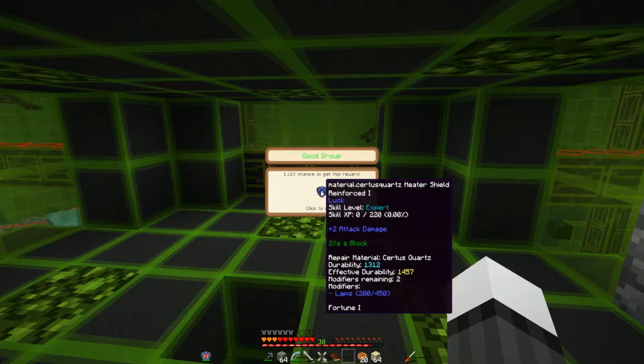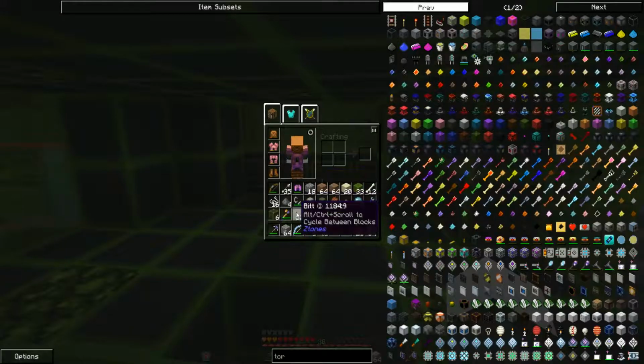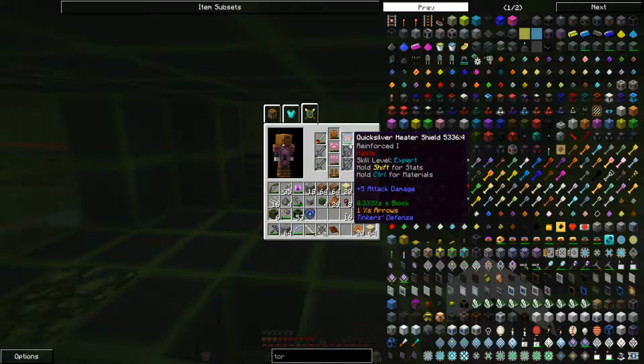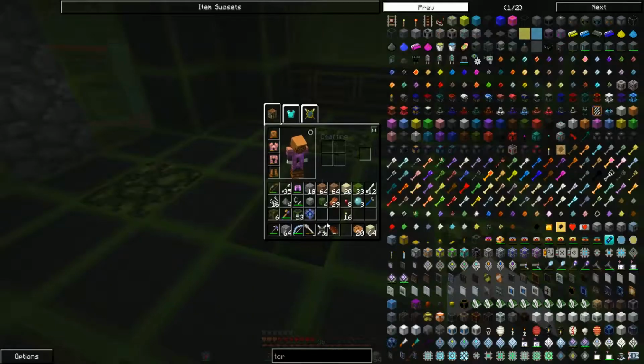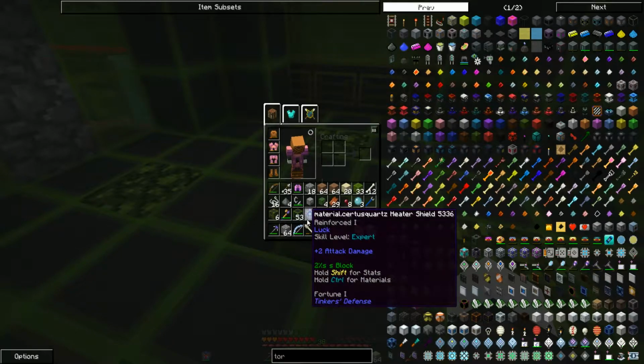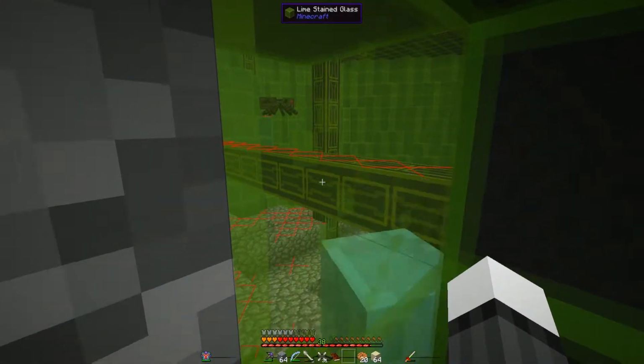2% block. Durability, 2 modifiers. You have luck, 2 attack damage. So that's really cool. What's our current heater shield? Quicksilver. This blocks 8%. Oh, never mind. We have a better shield. All right. That's cool. So we actually have a better shield, which I find hilarious.